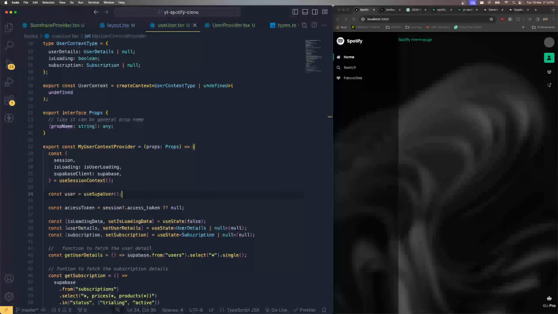So we successfully created the user. Now let me show you how to authenticate yourself inside here. So that's what we need to do next. All right, then. Now what we are going to do is create an authentication modal so the user can authenticate himself, and we have to create a modal provider for further modals to create an artist, to create a song, to create a subscription, and all those things. We have to create the modal functionalities too, and that's what we are going to do now.